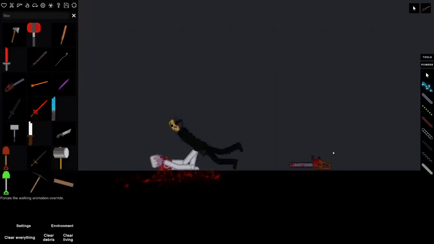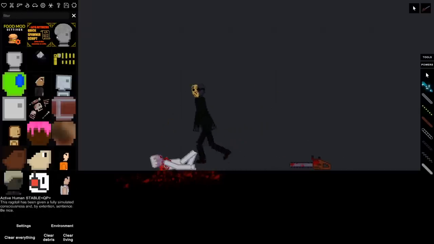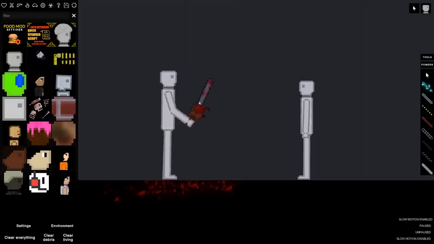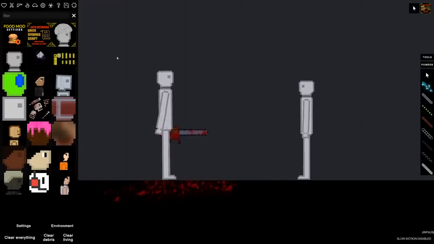All right, well, let me turn on the AI mod here, and then we'll see if we can get them to use this by themselves. All right, so he's got a hold of it here. The question is, will he use it? I'm not really sure. The AI mod seems to have changed a little bit. Let's see if I can get him to be aggressive.